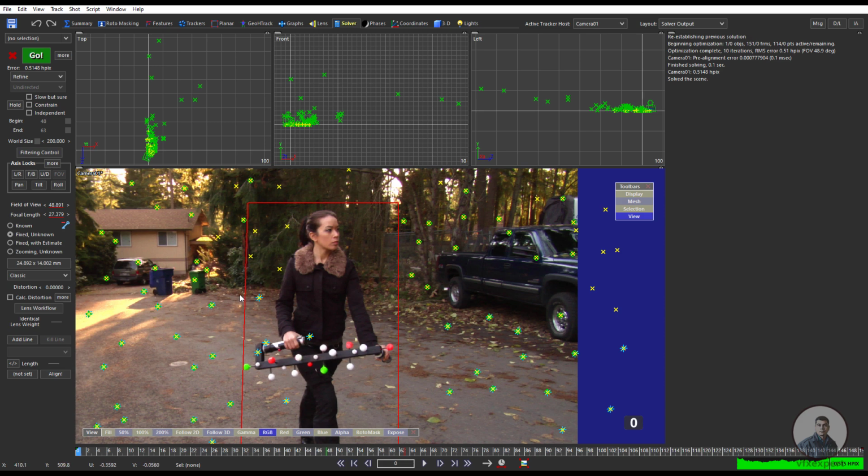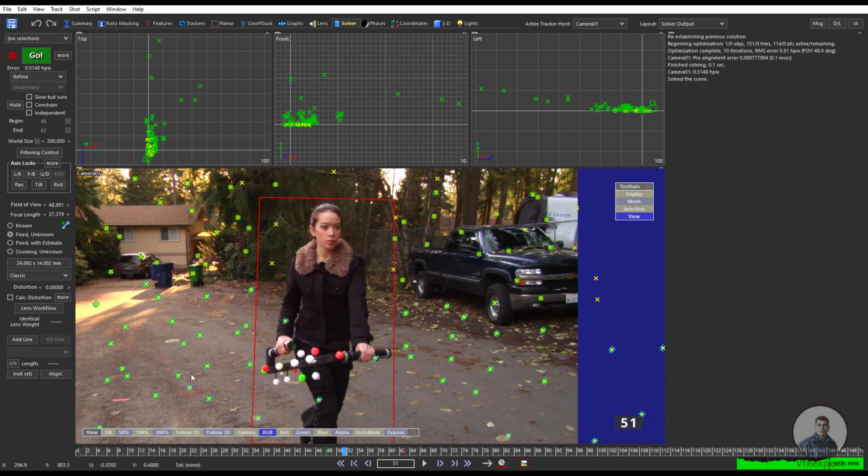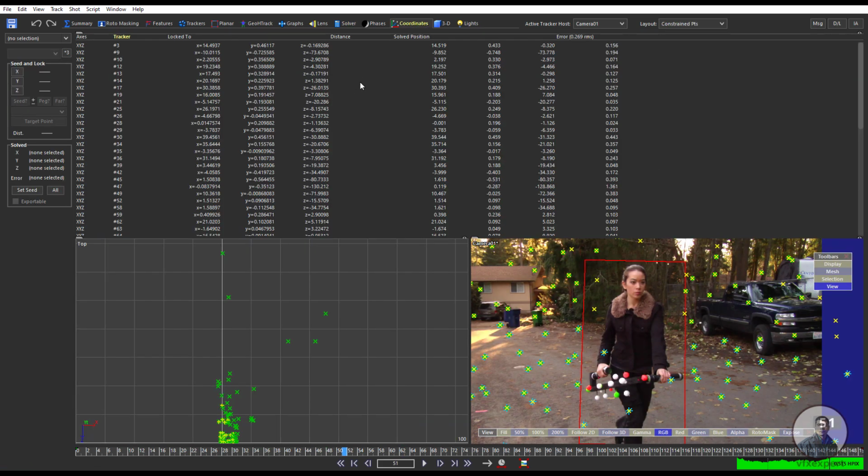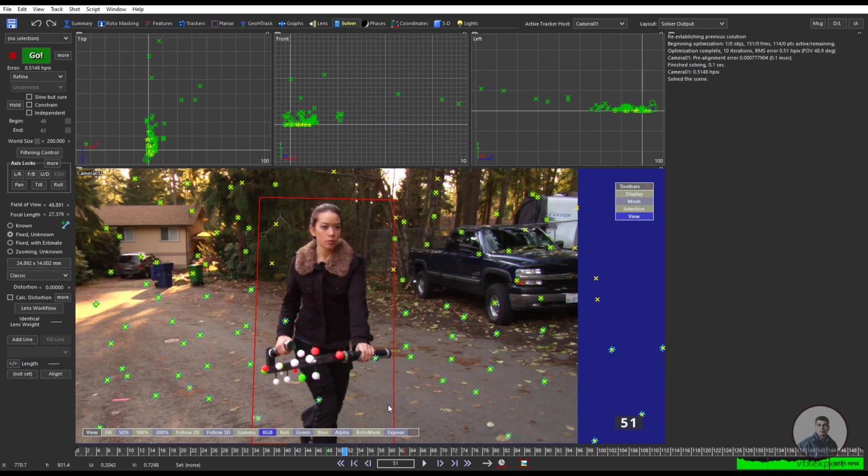Now after this, if you look inside the camera solve or the solver tab, some points are showing in a different color. You can see these points. These are our ground points, because SynthEyes by default automatically defines some points as a ground plane, or ground points. If you want to check, you can click on this coordinate. You can see here, even if you want, you can manually define your ground plane according to your requirements. Now come here to the solver tab, because here these points are ground points. I think these are okay.